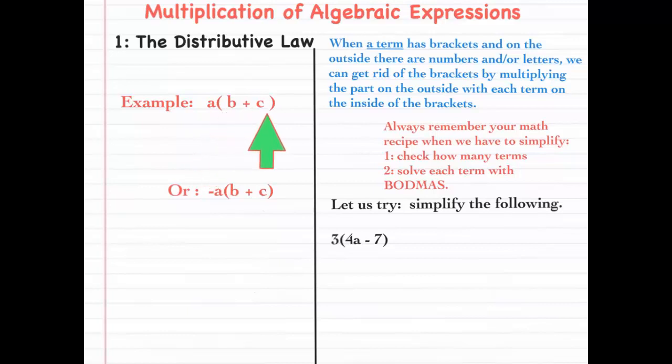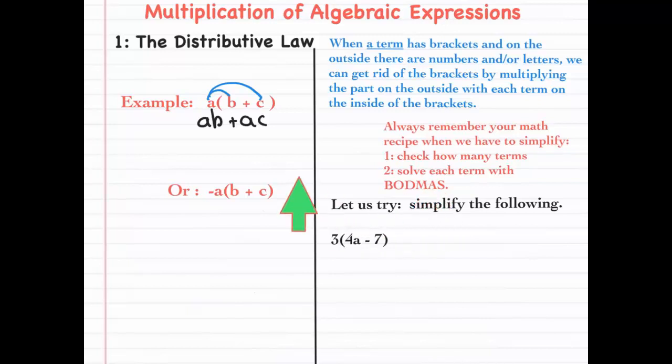Now I'm talking about the terms on the inside of the brackets. So we only look at the things inside, and we see that there's two terms in this bracket, but the entire sum is still one term. It's so important to understand that difference. So I'm going to take this A and multiply it with each term on the inside. So A times B and then A times C, right? So A times B will just be AB, plus, and then we will have A times C, which will be AC. It's so important also to know that now I'm done with the multiplication.